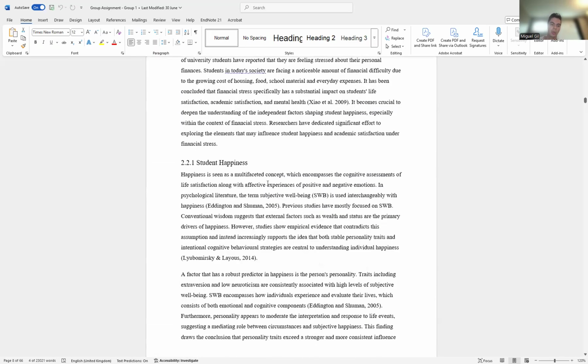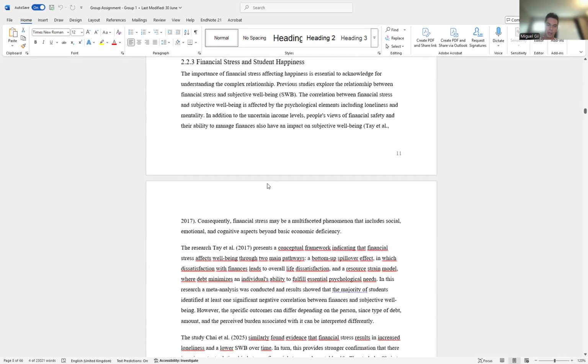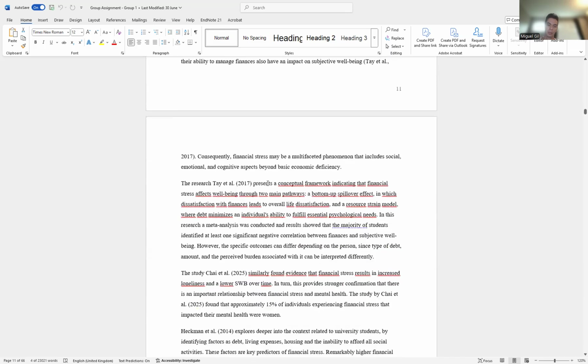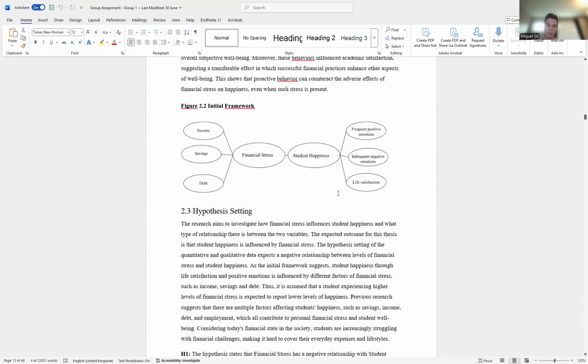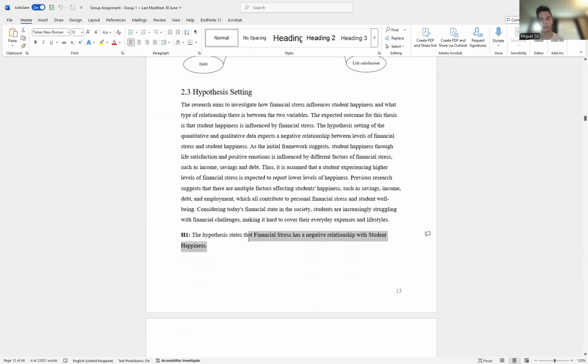And then the literature review in itself, I think, is well structured with the first variable, second variable, and then the combination. And then I think they also present a kind of framework or map of what is important in here. And finally, the hypothesis, very clearly stated here. Something to improve is that you do not need this; the hypothesis already states that. You can just start with "financial stress has a negative relationship with". So that's it. That's the second chapter.